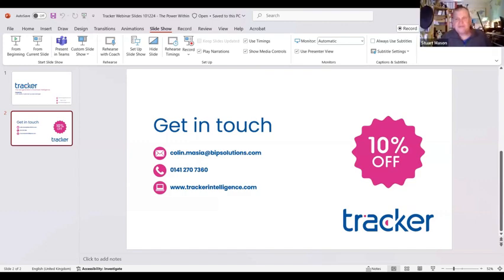There you go. Obviously Colin just skimmed over the surface quite a bit, and there's a hell of a lot of data. I must admit, I'm quite surprised just how in depth it can go. One of the things I was thinking was, well, you can get this free on public procurement websites and whatnot. But you don't get anything like that. No, you get the tender and that's it. What amazed me was how in depth you can go with these tenders in the future, which is gold. I also think being able to look at previous pricing histories is gold. But what you also highlighted there, Colin, which I thought was really interesting, was that roofing one.